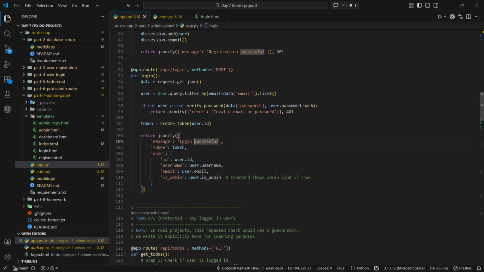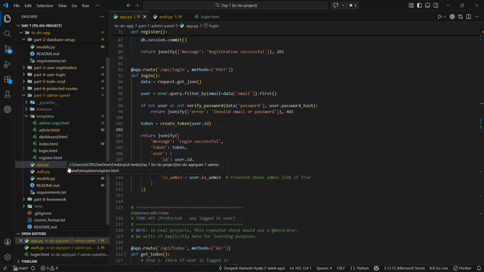In this app.py, the token is created, and we send the message to the front end: login successfully, token, and this information: id, username, email, and is_admin, of that specific user who is trying to log in.